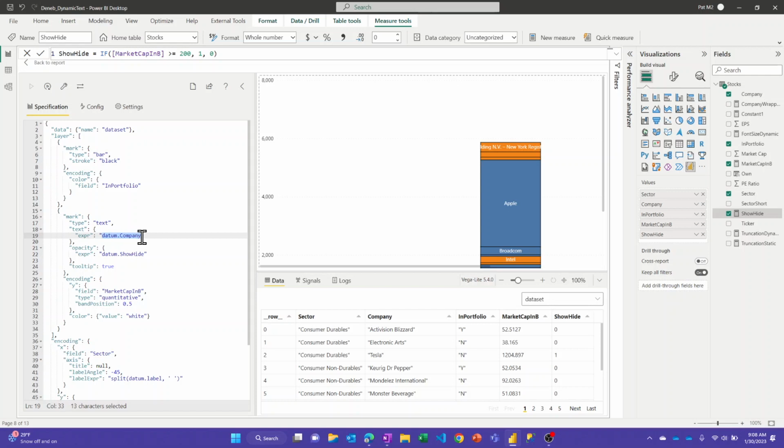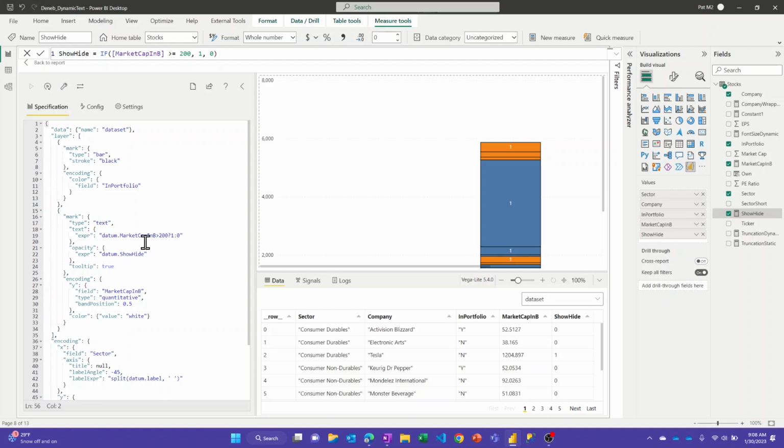Okay. The other way to do it would be to write an expression like this, where I'd say datum dot market cap in billions is greater than 200 question mark, and then I'd go 1 colon 0. Right, and let's confirm that works for us.